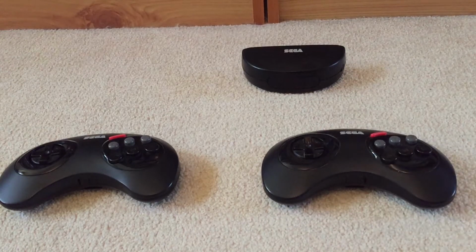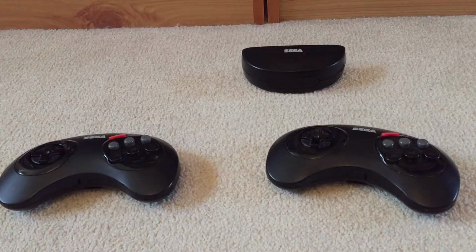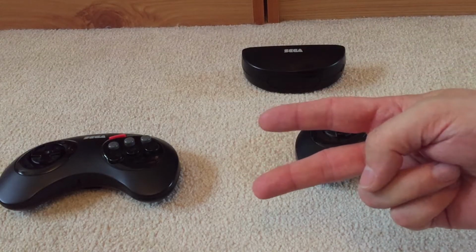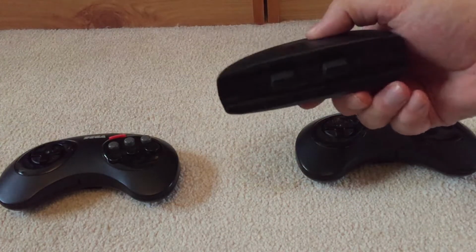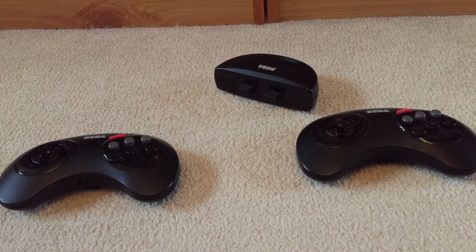So these things are expensive, and they're also not very good at all. 8BitDo, please make a Bluetooth adapter and retro Sega controller if you can for the Mega Drive, because that would be amazing. It means I'd be able to use it with the Mega Drive, the Master System, the Amiga, and any other systems that have got that same pin layout or controller port. That'd be so awesome. But these things, they are absolutely terrible, guys.